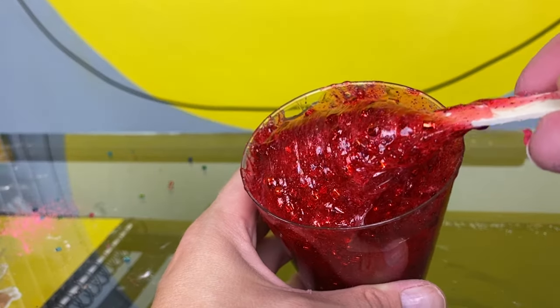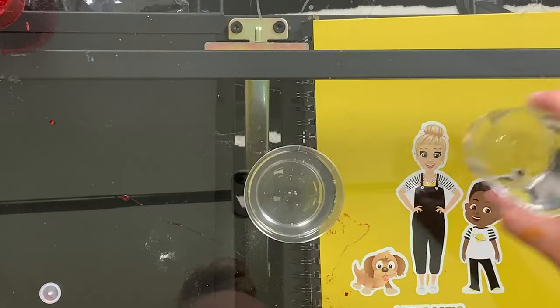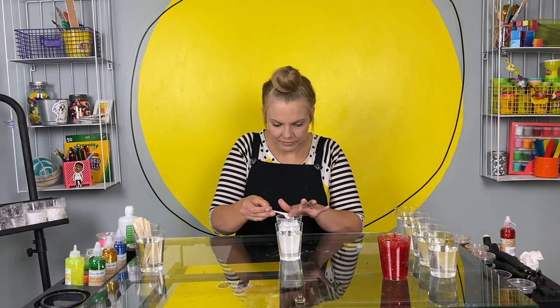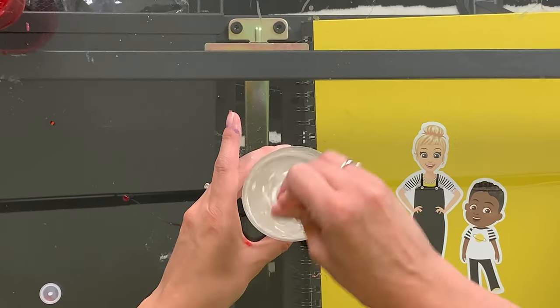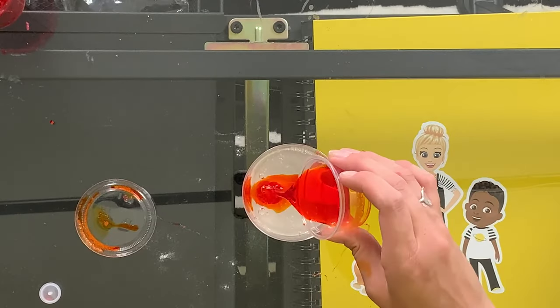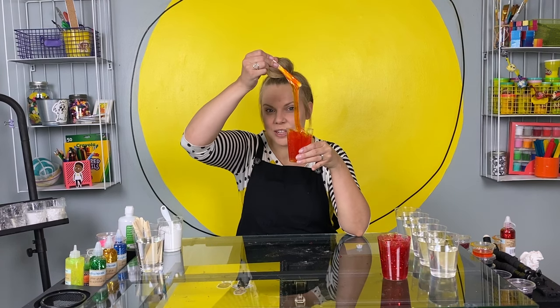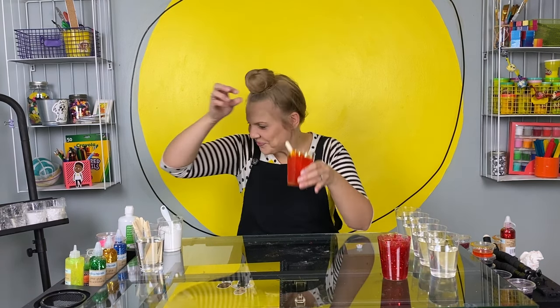It's so beautiful. What's the next color of the rainbow? Orange. Let's do it. Here's our orange contact solution. I made orange by mixing my red and yellow food dye together. Pretty. Do you think we need some glitter in here or should we leave it? Glitter.